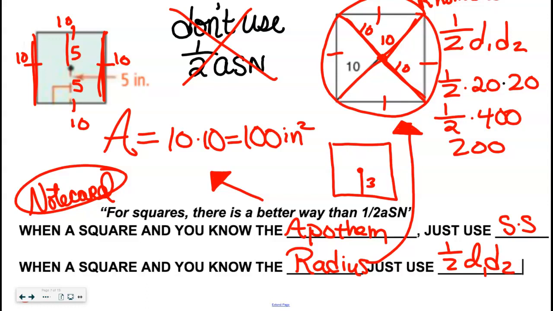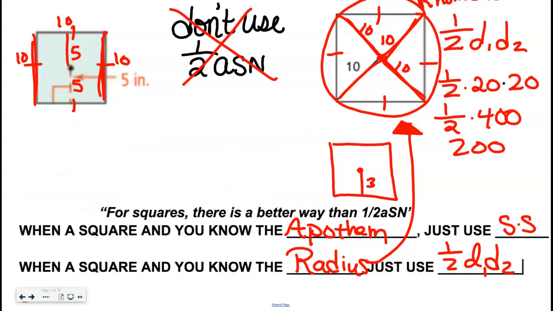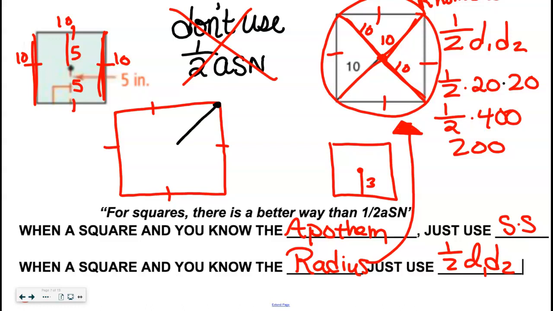All right, so again, I'm going to draw a fake one over here. I'm going to erase all this and just show you how quick that can be if you use the shortcut. If you are told this is a square, and they give you a radius, regardless of where they give it to you, maybe they connect it like this, and if they tell you this is 8, correct? Then this is also 8. Diagonal 1 would be 16. Diagonal 2 would be 16. And you can just easily crank it out.